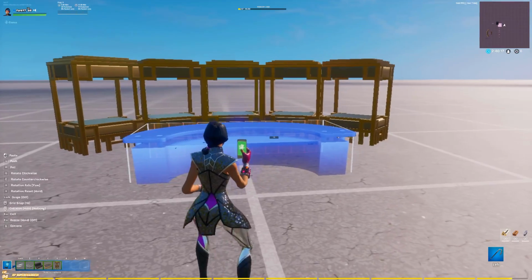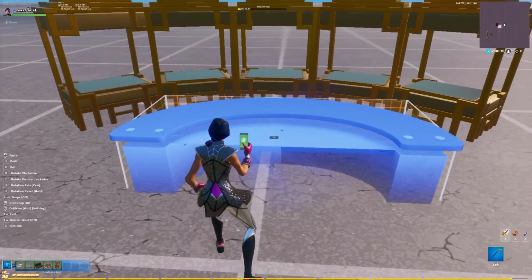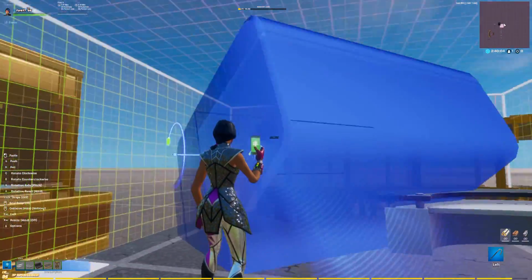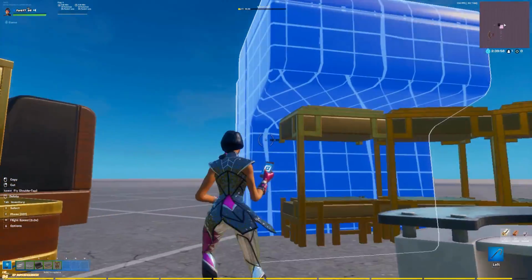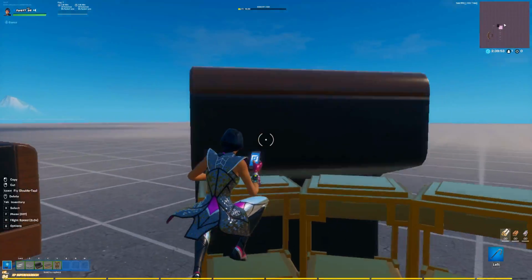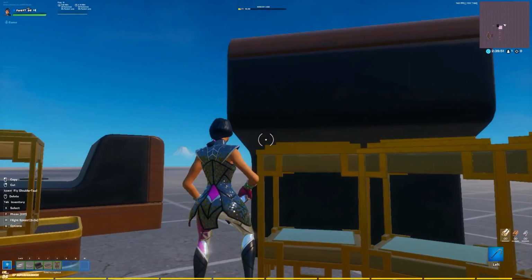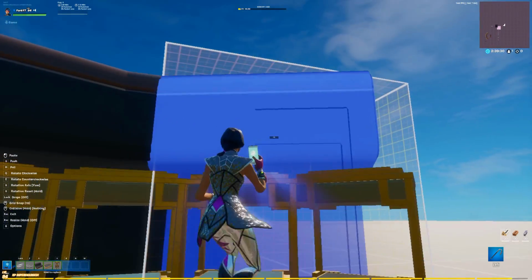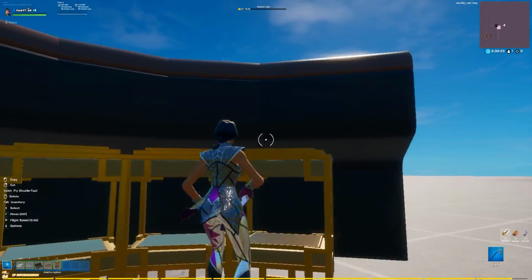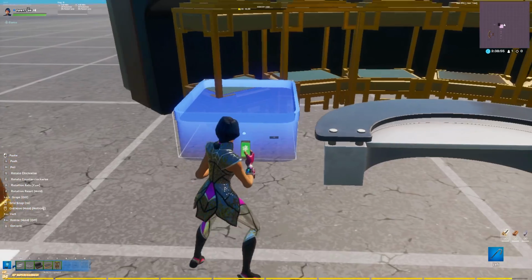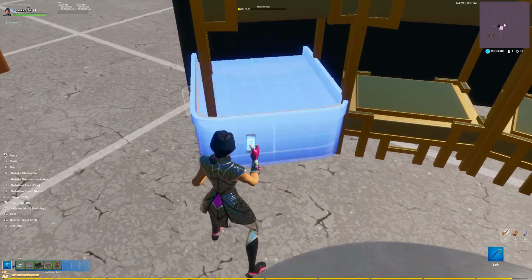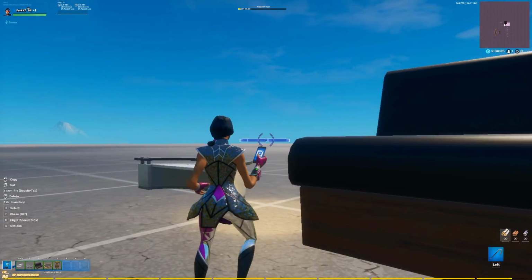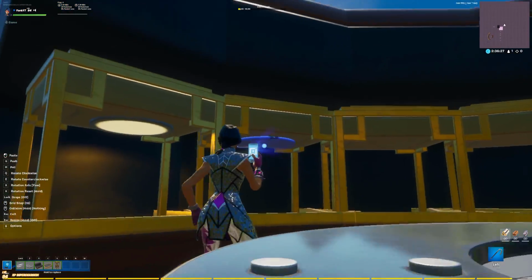Then place down your desk in the middle of the showcase, and then we can grab the black chair and place it down so the back of the chair sits over the top of the leftmost showcase. Just like we did with the showcases, we're just going to rotate the chair clockwise, and each time we do that, we're going to place it down for each section. Then take the black platform and put one along the bottom of each showcase. And finally, take the light and place it along the top of each showcase.